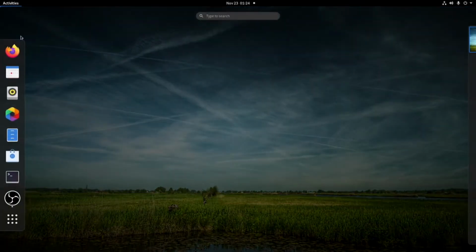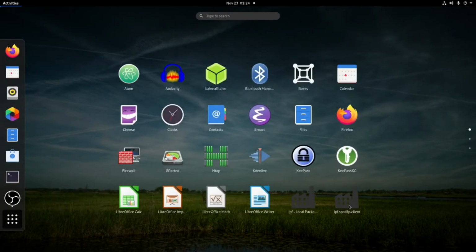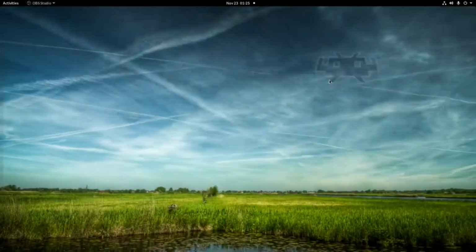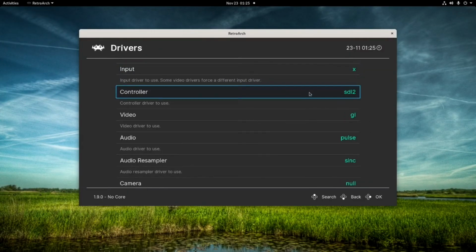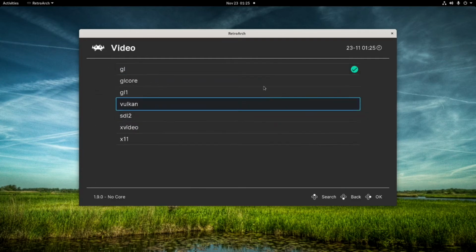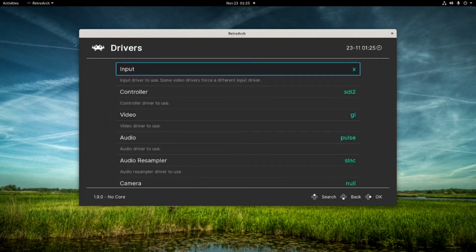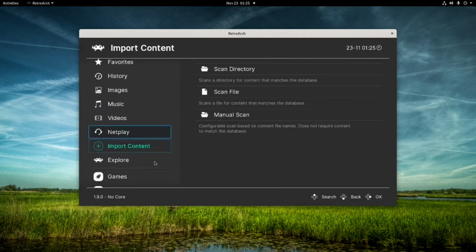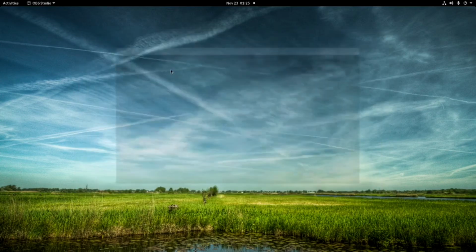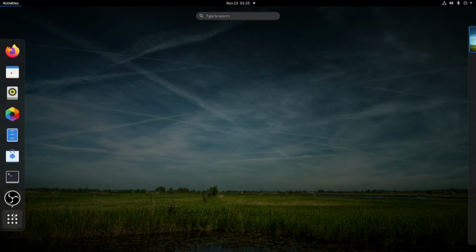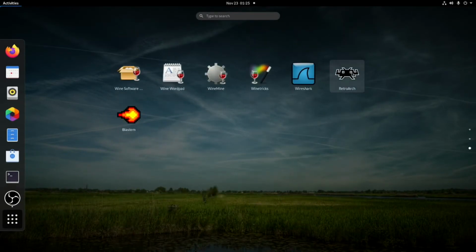This is what happens when you get your games misconfigured, so it's a good idea to make sure you got everything properly configured. So we'll go back to settings, driver, make sure we're using just the GL1, good. And then we're just going to go back to game, and it should play it this time. Nope. So this is what you do when configuring what works.